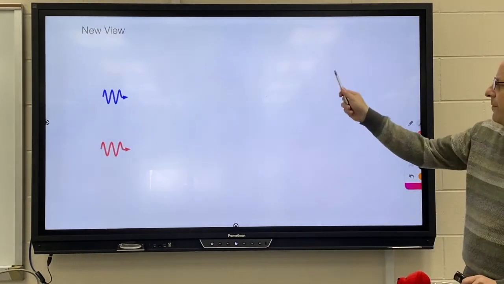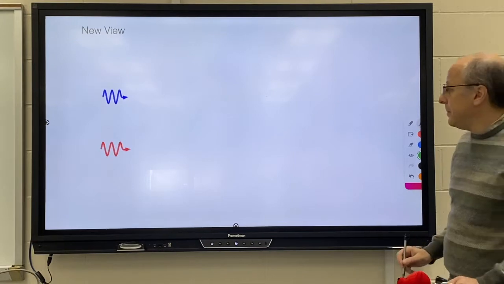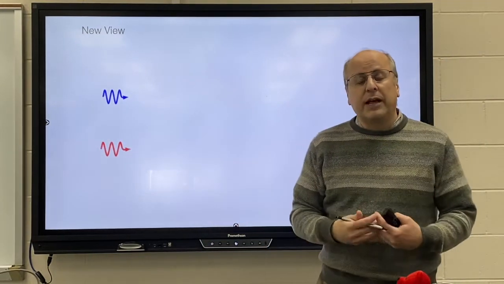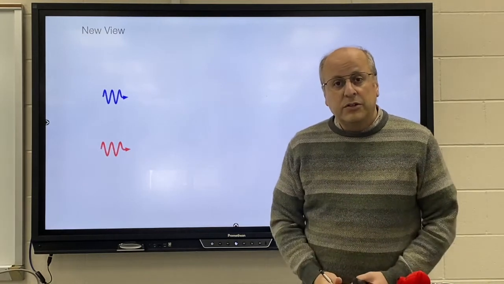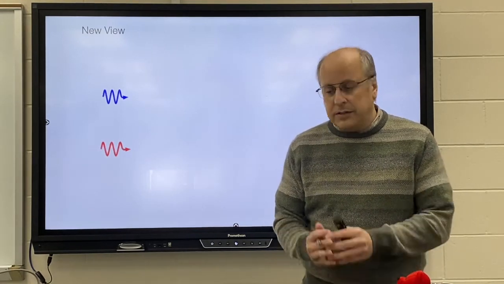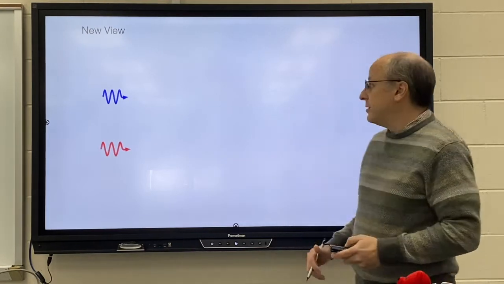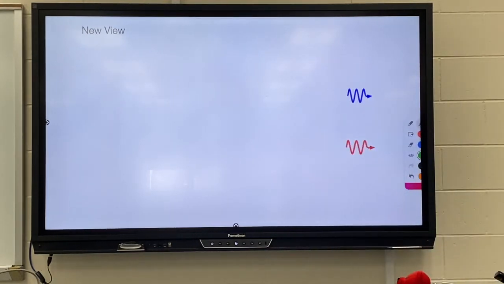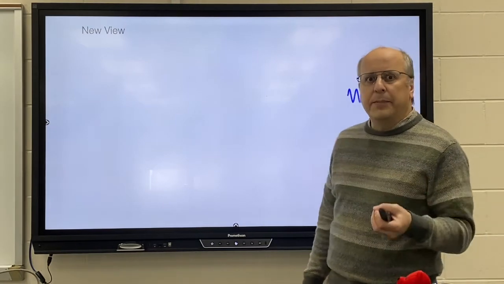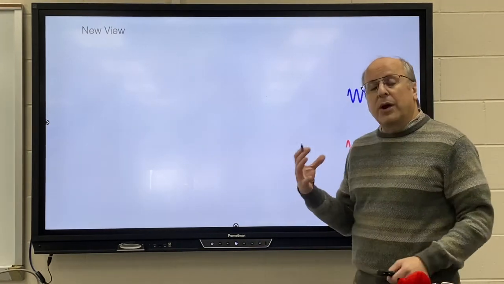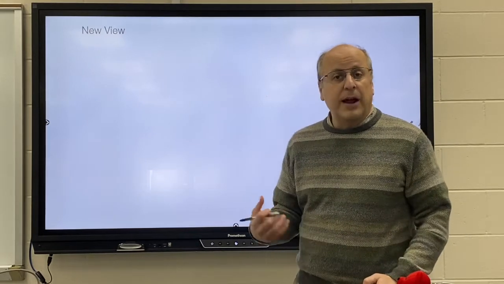If you have a red photon and a blue photon, the red is going to carry less of a punch. It's going to have less energy. So blue photons have more energy in their bundle than the red photons. They're still going to travel at the same speed, and they're both going to be massless. It's just that the blue one has a bit more energy inside of it than the red.